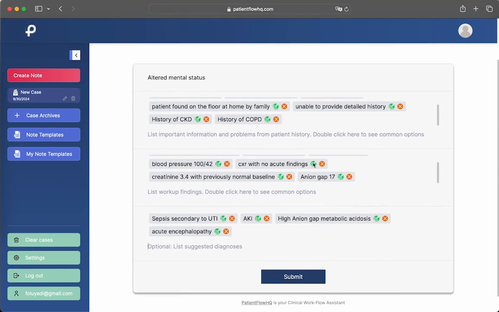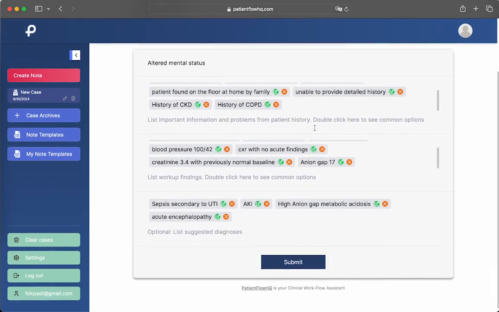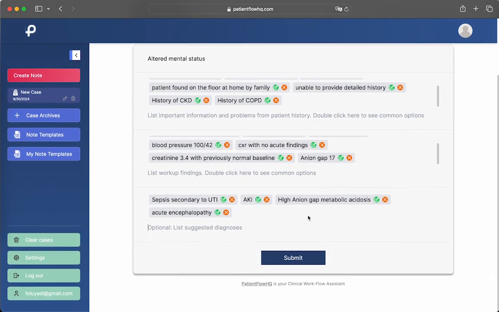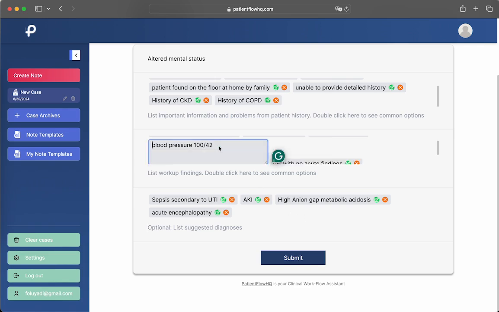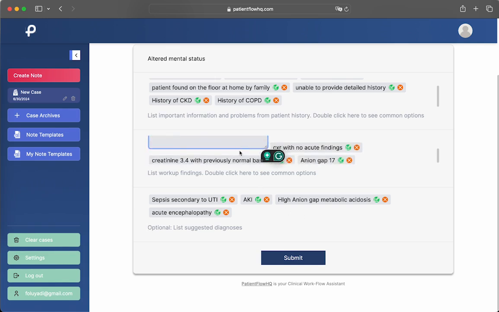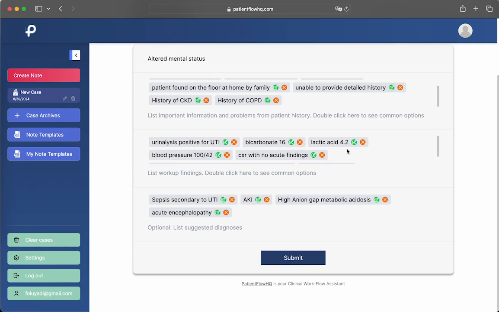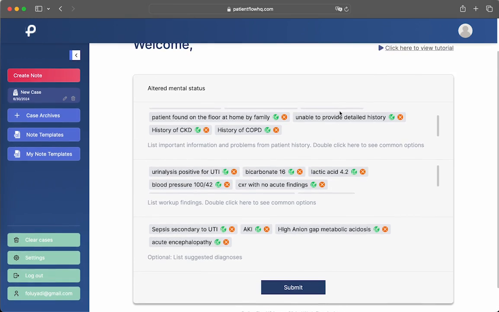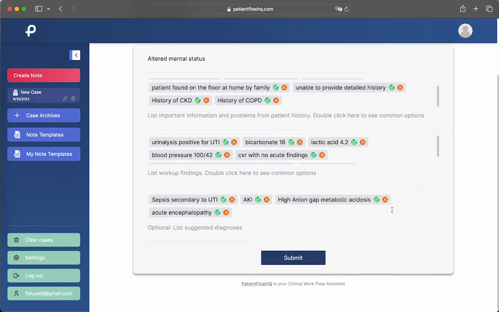So you have all of these entries, and it probably takes you very few minutes to put them in. You can edit accordingly. You can remove findings that you probably put in by error. Sometimes if you copy a very large narrative and put it in, it will still take it and you can edit it accordingly. So it's very intuitive in terms of the way that it works. And you put all that in and you click submit.